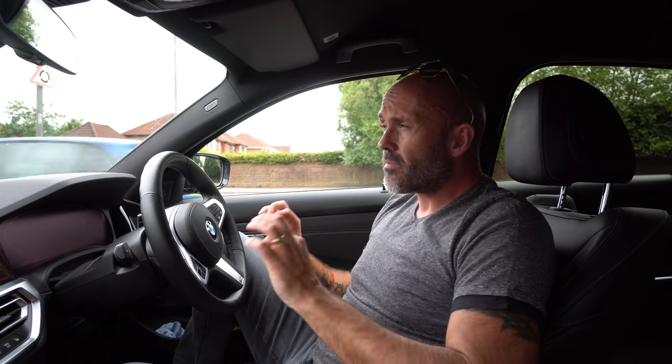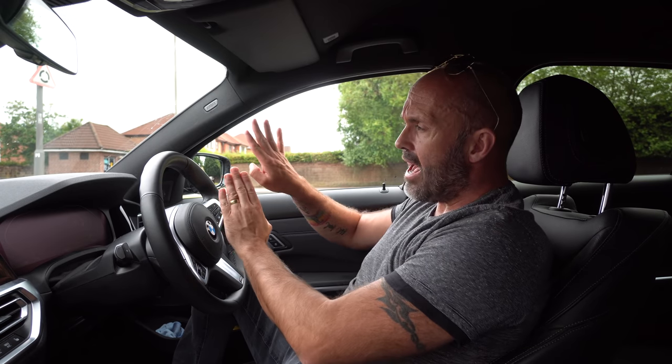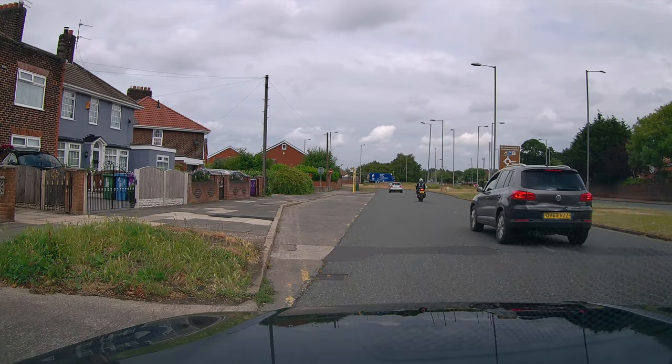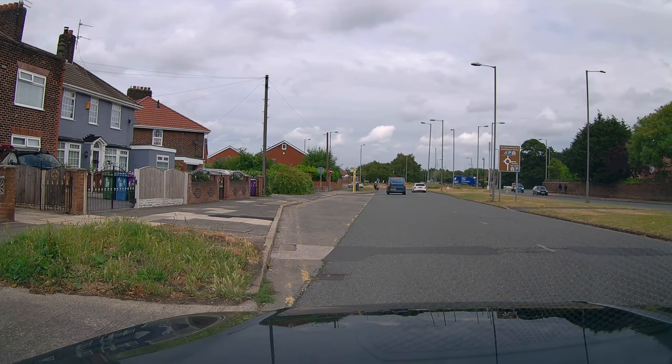How would you deal with this roundabout then? This comes down to awareness — you've always got to maintain a high level of awareness of people around you at all times, knowing where they're positioned, and being careful not to be in a blind spot. If you're positioned alongside a particular car and it suddenly turns, you've got problems. It's about learning to position your car carefully and being constantly aware of everyone around you, giving yourself a little bit of time and leeway to get out of situations like this. The conflict between what people think and what should happen is real, and sometimes it catches people out.